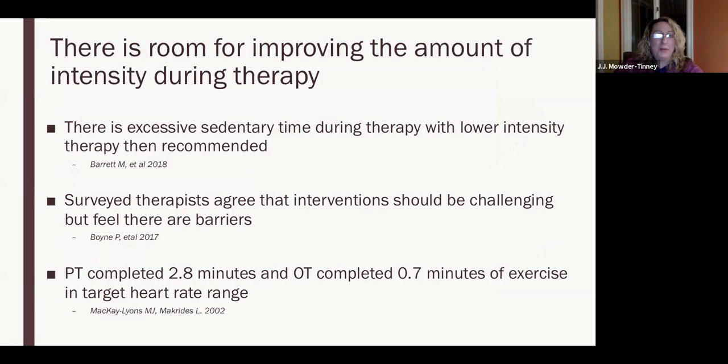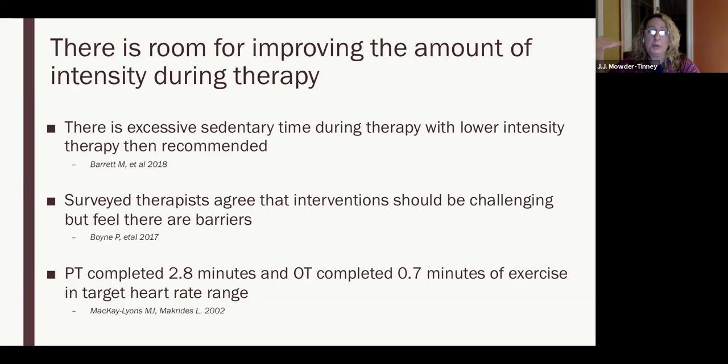But they like to come, and they want to be challenged. And I think that although a couple of these articles are older, well, one of them is, and the other 2 are pretty recent. And I know there are articles to show, depending on the facility, that they are getting enough intensity, but really they aren't.